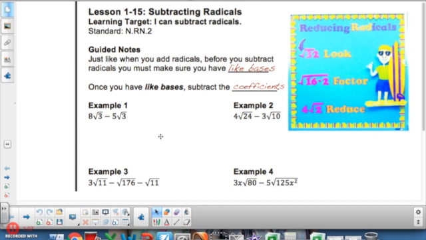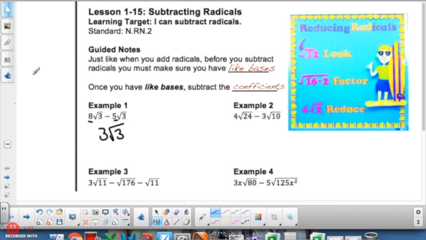So let's get right into some examples. Example 1. First thing I'm doing is looking to make sure that those radicands are already the same. Remember, radicand is the number underneath your radical symbol. So I do have radicands that are already the same there. It both says square root of 3. So this is the easiest example ever. It is just a matter of looking at those coefficients and saying 8 minus 5 leaves me with 3 roots of 3, or 3 root 3 is how it would be read.